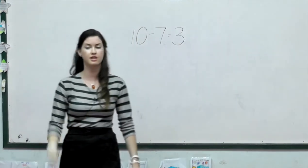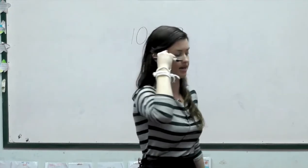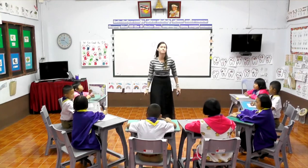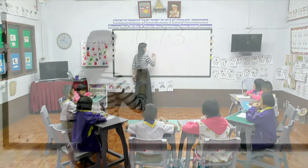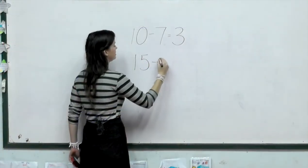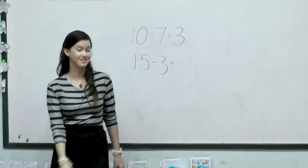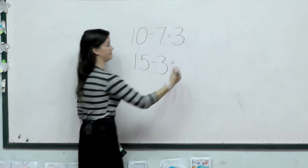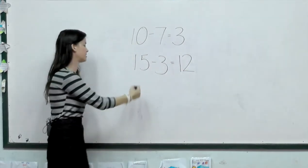You don't have to draw on your number line. You can just use it to count, or you can just think in your mind. But if you want to use it, that's okay. However you want to do it. Okay. Think in your mind. What is 15 minus 3? 12. Good. How do I write a 12? 1, 2. A 1 and a 2. Thank you, my friends.